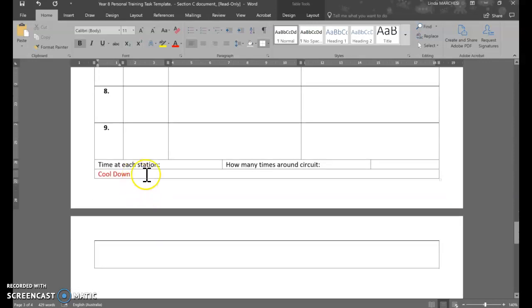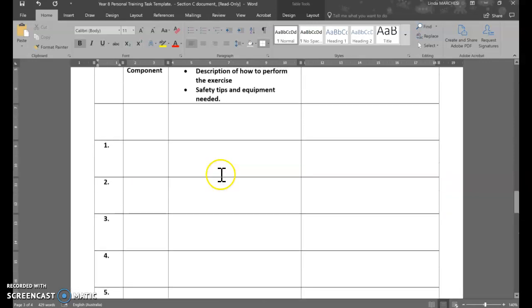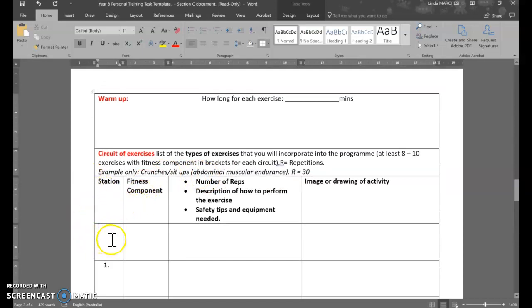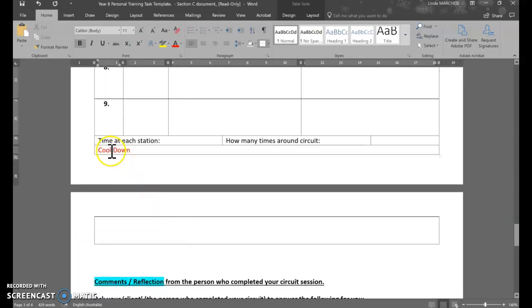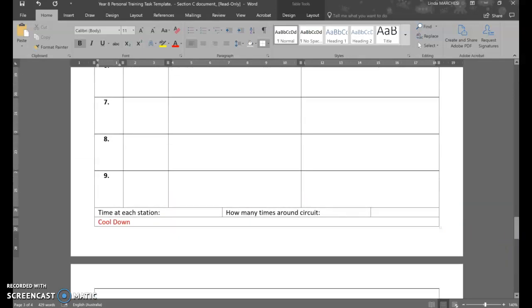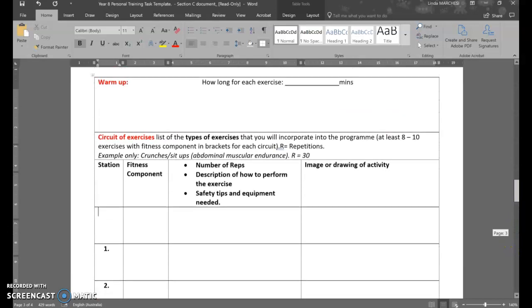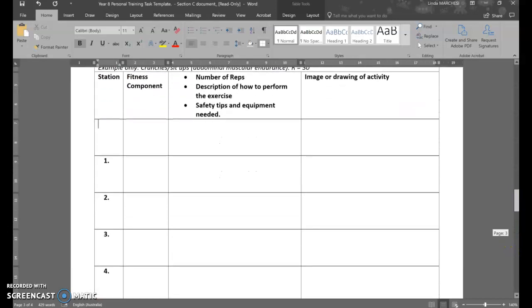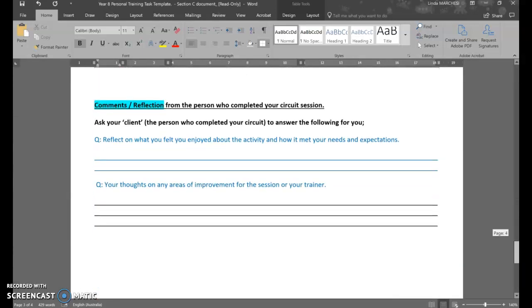You can keep going, and then write down a cool down for your client as well. So we've got down here the cool down. In this box you would write down the cool down that you want them to do. So maybe they're going for a nice walk, or maybe they're doing some yoga poses. You put that in there. And this table is pretty much just how you would break down writing the whole circuit. So it's a nice, easy way to do it if you're finding the project a little lengthy in time.